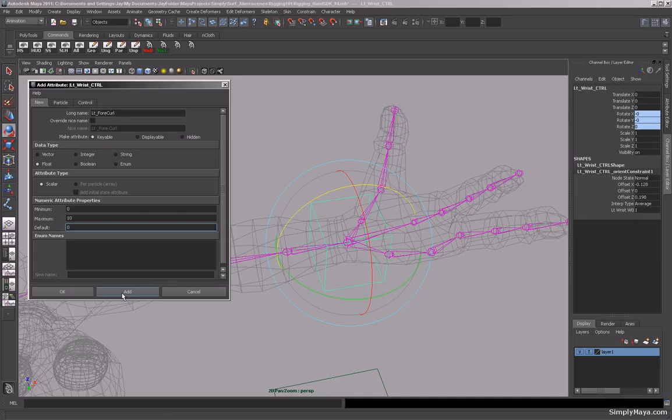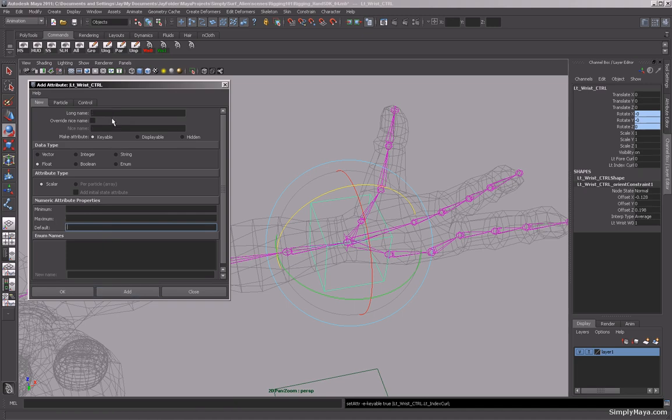So that's for the forefinger, and as you can see, the attribute appears in our channel box just down here. So the next one's going to be the left index curl. Okay, and again we can do 0, 10 and 0 for that.